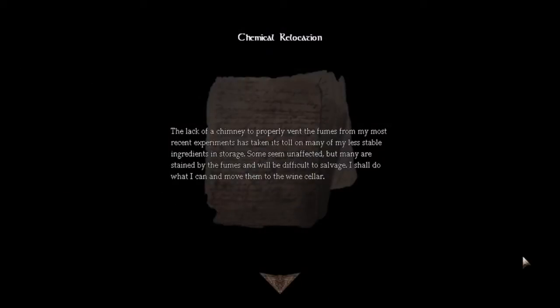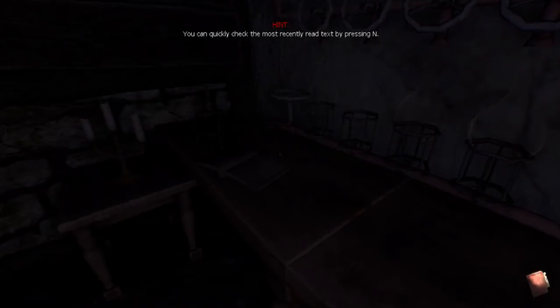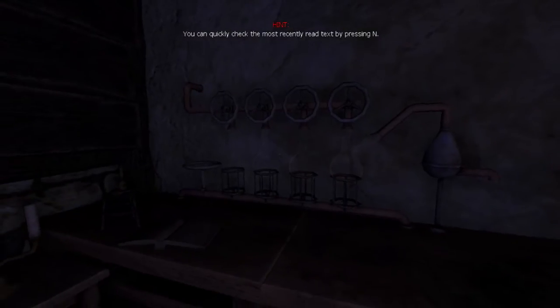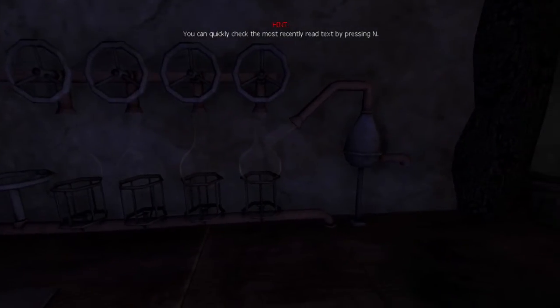Ooh, note. The lack of chimney to propel one to film from a moment. Take it stone of any of my last people. Some seem ineffective, but many are stained by this, transformed. It's difficult to salvage. I show what I can and leave it to the wine cellar. You can quickly check the most recent read text by pressing N, and I cannot press N.